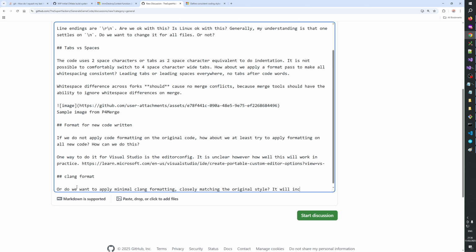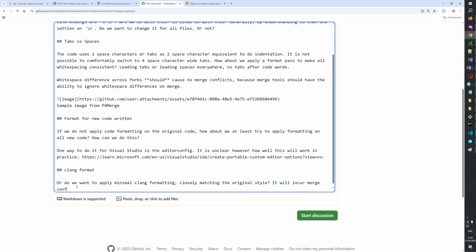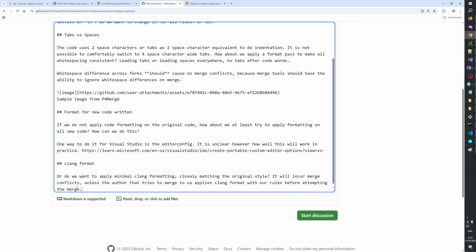It will incur merge conflicts unless the author that tries to merge to us applies Clang format with our rules before attempting the merge.